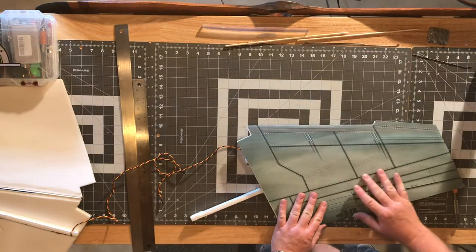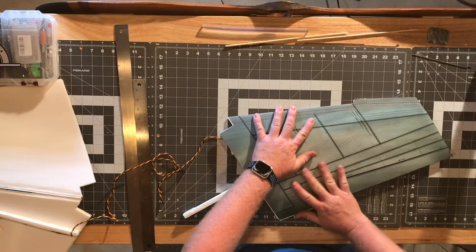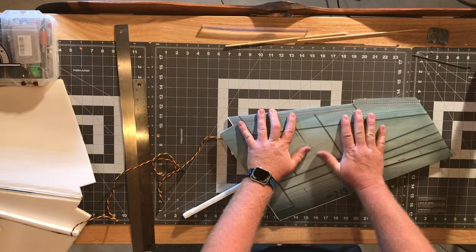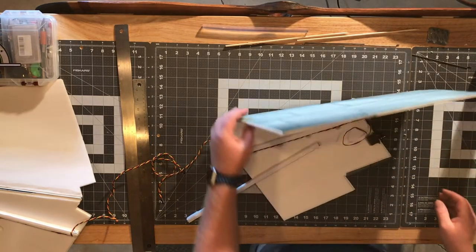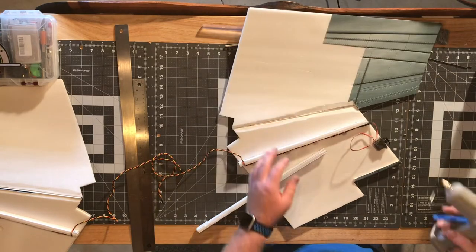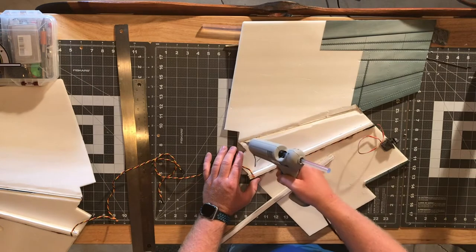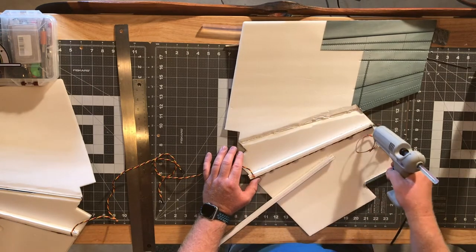Let's just do a dry fit. The bottom of the wing should sit flat against the table, which in this case it does, and it gives us a really good airfoil shape. So now, make sure you have plenty of hot glue and a hot glue gun that can deliver enough glue. We're going to start by going down the leading edge. Next, the spar.